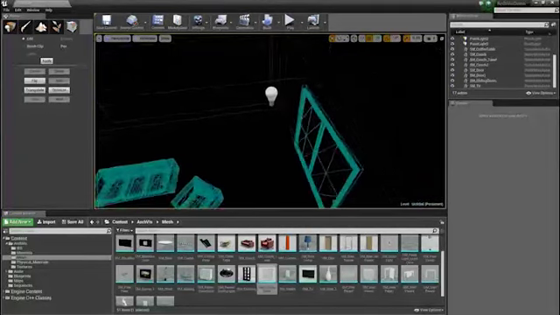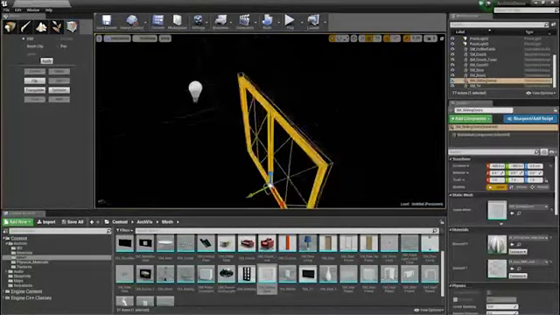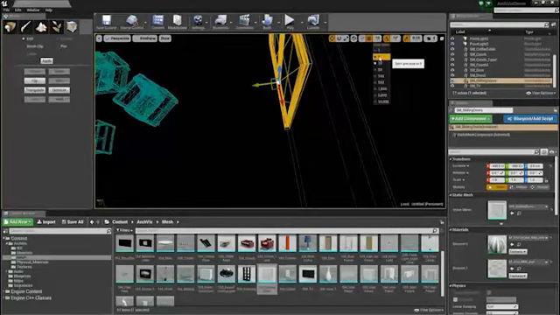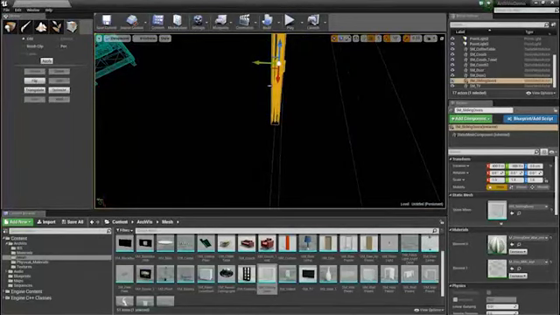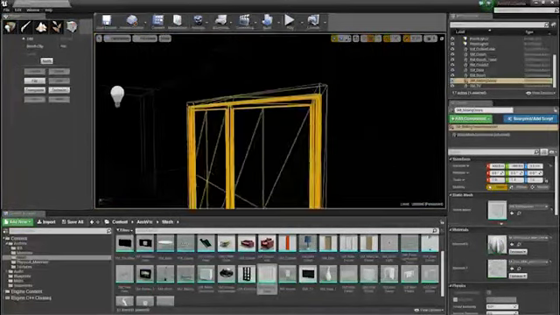Now that my wall's resized, I'm going to pull out and relocate this doorway so that it's just inside of the edges here. So I'm going to go to a 5 centimeter snap grid, and I can see that it's currently doing that. I'm just going to move it over so that it's now sitting inside the wall correctly.